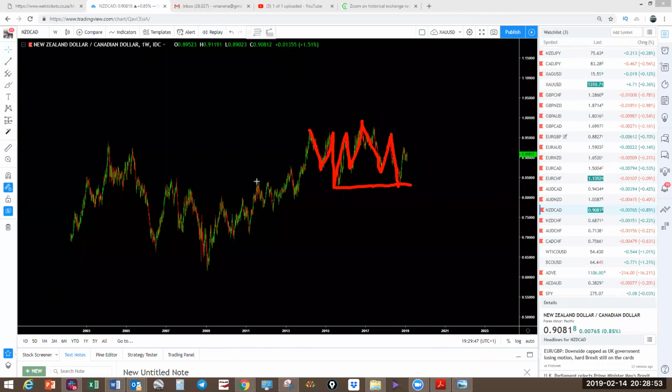We had something like this. I said, take the whole swing, show it like that, go to the middle, show that corrective structure like that, and you would have your waves like that. This is simple. 1, 2, 3, and you have another 1, 2, 3. Clear structure. So what do you have there?